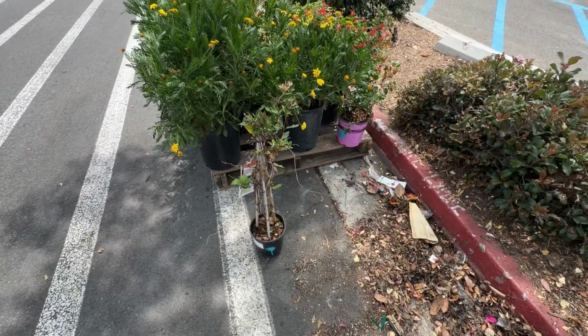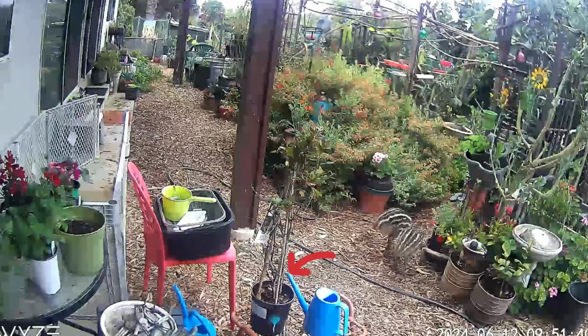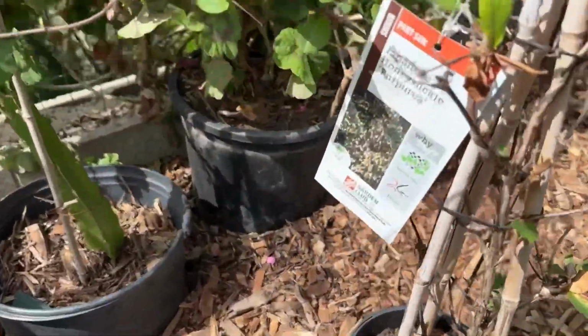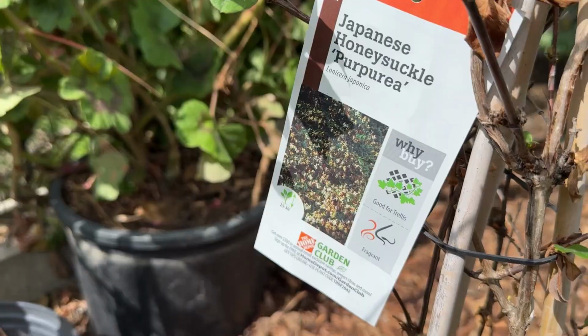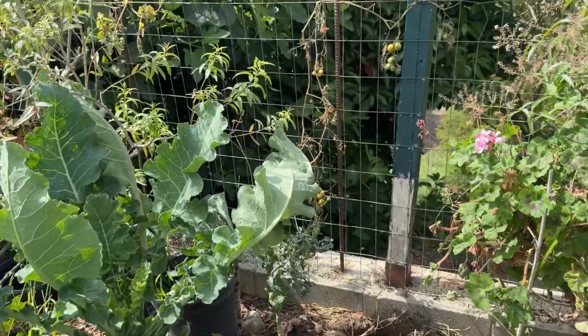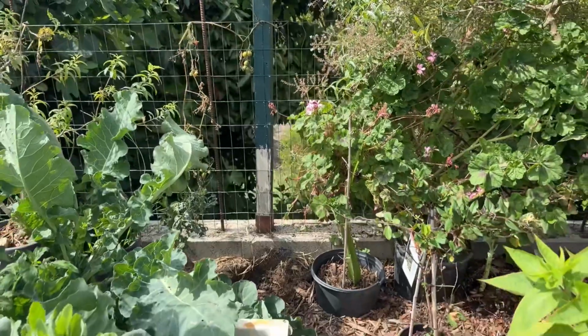So home that went with me to feed hummingbirds. So I had an old pot that fell apart. I'm going to put my Japanese honeysuckle in this hole, and I think it'll look really nice. Let's step back and take a look. I think it's a good area.